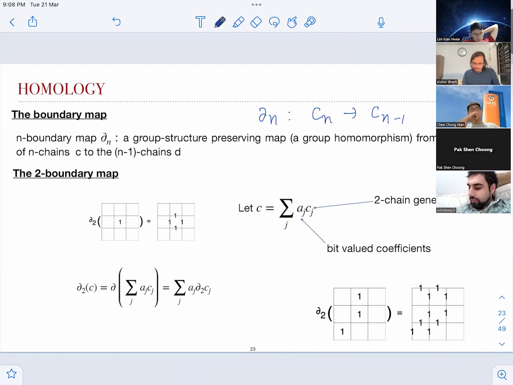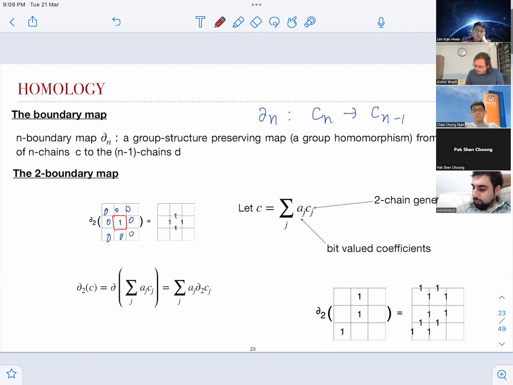So the idea is simple. Let's say you have a two-dimensional object here, and you apply the boundary operator on it. It basically gives you whatever is the boundary of this one. So here you have one, and wherever there is nothing mentioned, it basically means there is zero everywhere else. So when you apply the boundary operator, it will just give you the boundary, which is this object. So you see here you get this object, which means you assign 1 1 1 1, and everywhere else it's 0. So that's the boundary.